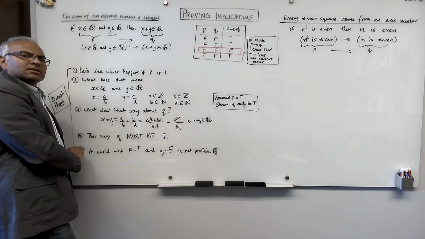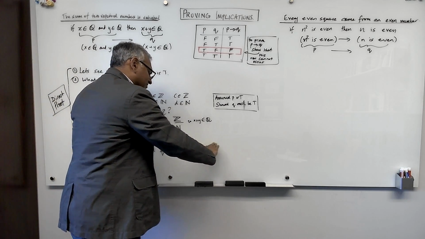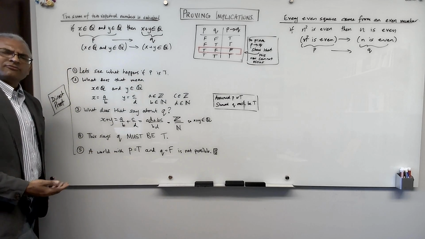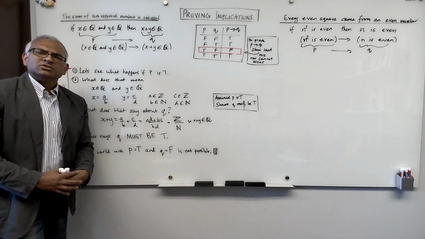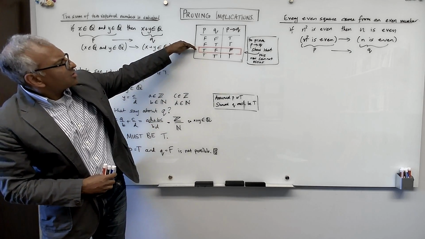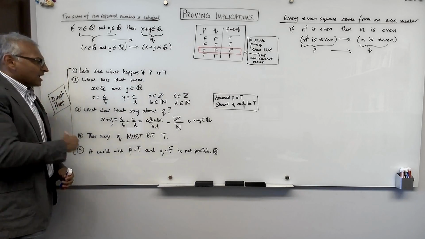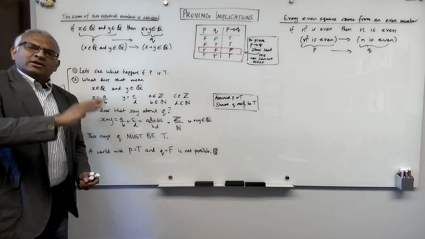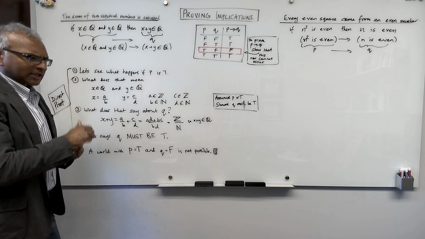In fact, in the expert professional world, at step 4 is where the proof ends, because you don't need to then make the obvious conclusion that this world with P true and Q false cannot occur. We don't need to take that extra step. All the mathematicians know that you're trying to show that this row in the truth table cannot occur. Now, I showed you this proof. It's summarized as a proof template in the text. So, if you want a proof template, look at the text.